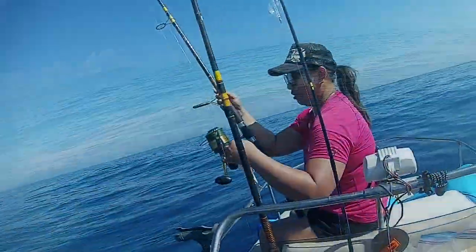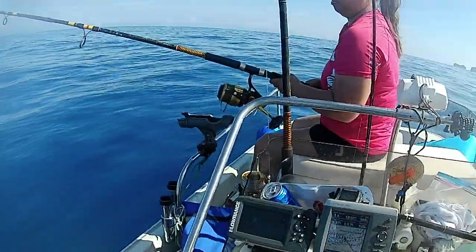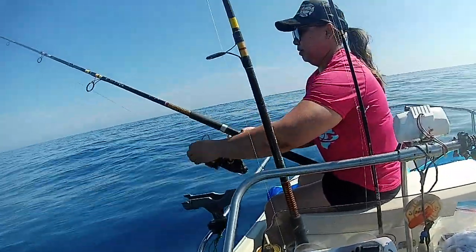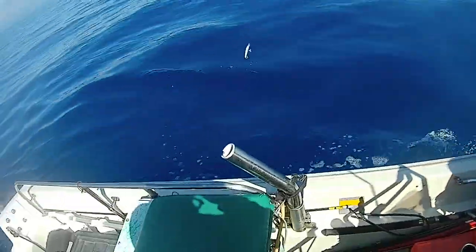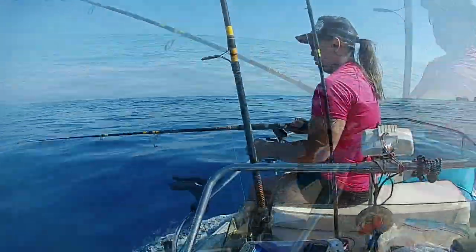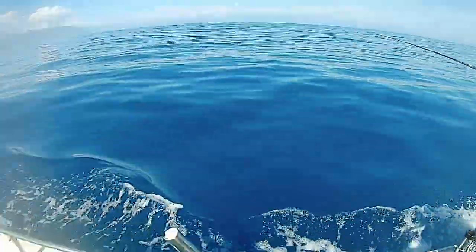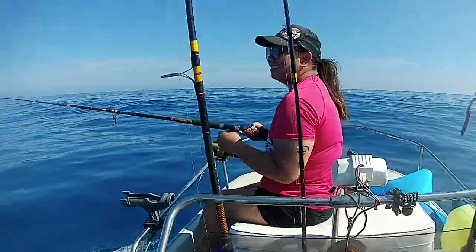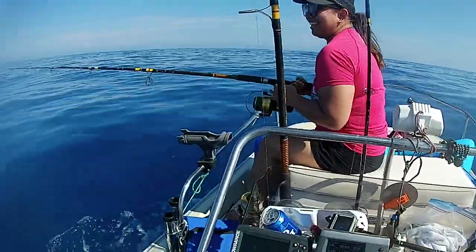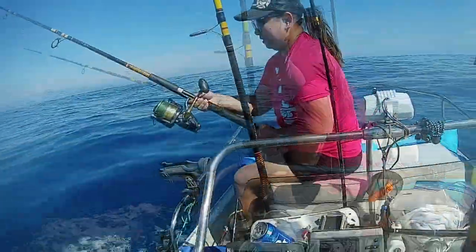Whew. Nice. Got one in the boat, but I saw the other one out there, so I said, hey, let this line out and let's reset, and hopefully we can get on another one. But usually, if it was really good hooked, I'll leave them in the water and I'll bait the other one, but in this case, just wanted to get at least one in the boat. Sorry, set line, and here we go. Yes. So stoked. That's so awesome. Oh, your first pelagic, caught a mahi-mahi. Yeah. So easy, huh? This fishing stuff.